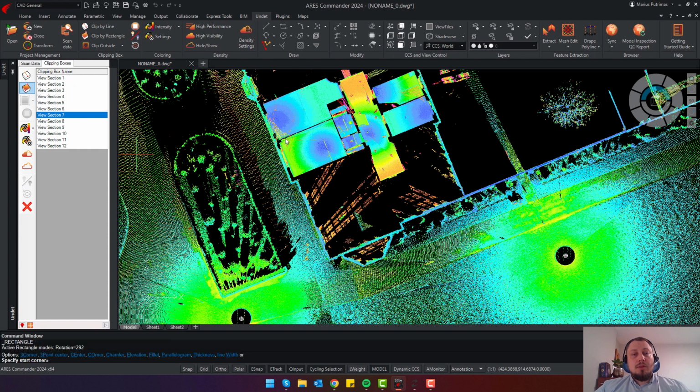You launch the command, pick the first point, type R, and you need to set up the orientation. If you want to keep the X and Y axes, just press F8, that's all. Orientation is set. And if I clip again, you see that now the clipping box is created according to the X and Y axes.